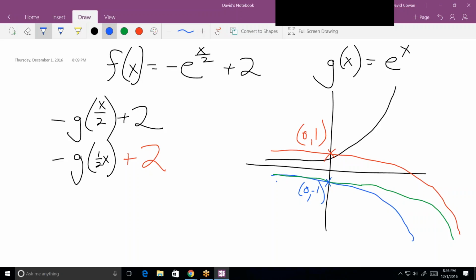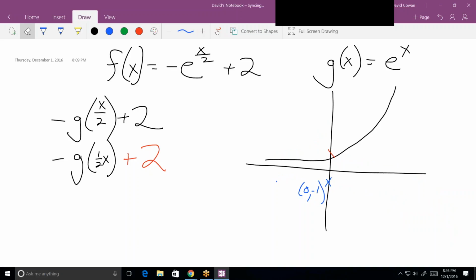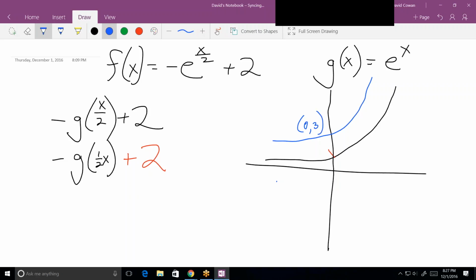But this is also a good spot to show you why it matters what order you do it in. Let's do it in the other order. In other words, if I move it up 2 first, then I get that, right? And that point is 0, comma, 3. Then if I reflect it, I'm way down there at 0, comma, -3. Then if I stretch that, it makes it look like that, but that's not where my final function was supposed to be. Remember what our final function did, and it did this. That's where it's supposed to be.